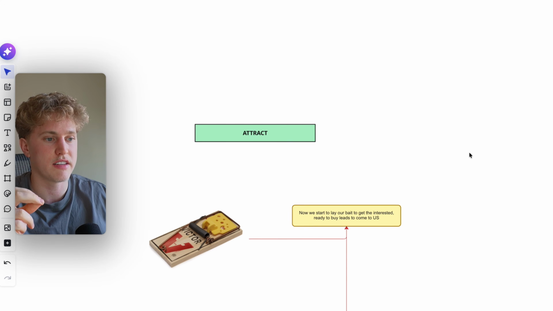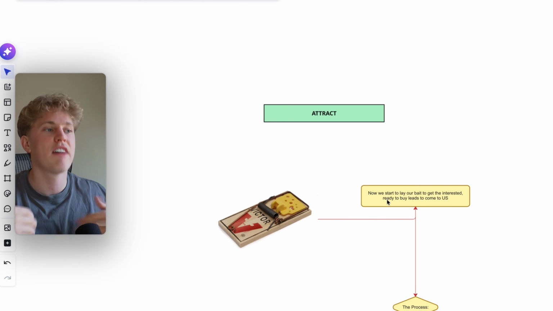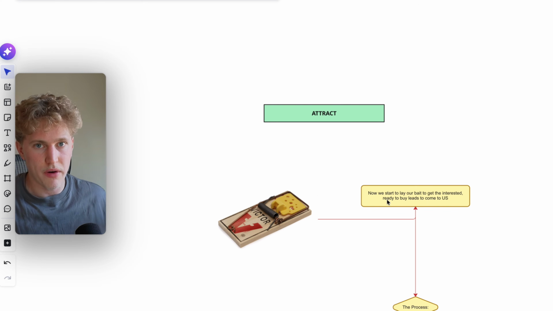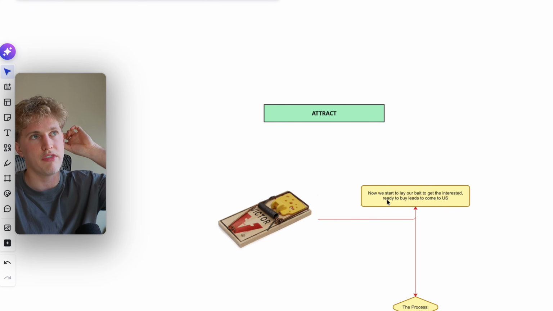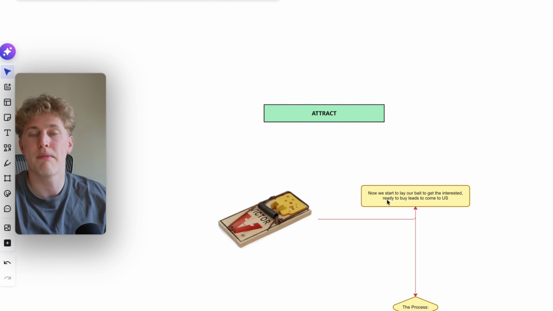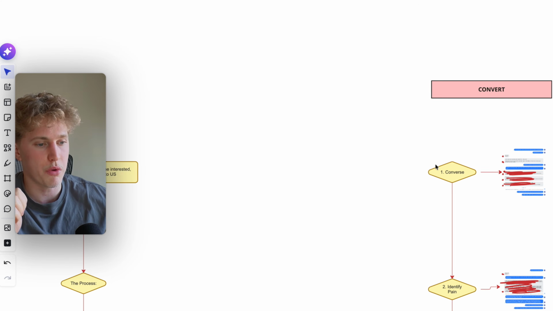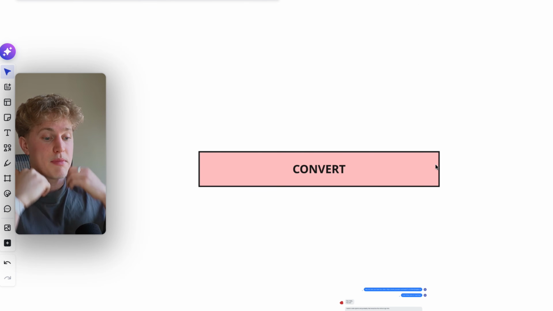And that is the process of actually attracting these people. That's the process of putting down the trap, laying the cheese and letting them come to you. Because also they are inbound. They have voluntarily put their hand up and said, I want this thing. Where can I get it? How can I find it? That's not like a lead that you get off a lead list, or a lead that you get from outbound email, or a lead that you get from paid media. These are people that have actively said, I want this thing. How do I get it? It's golden. And then we move on to convert. Now, I don't want to go into too much detail here because, to be honest, this could be an entire video on itself.